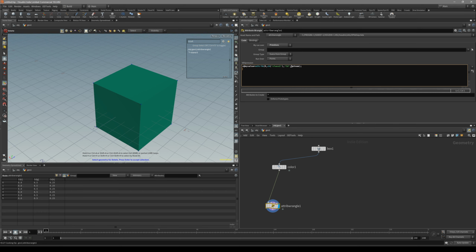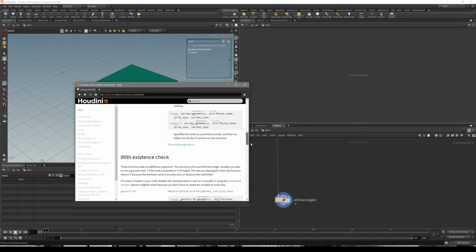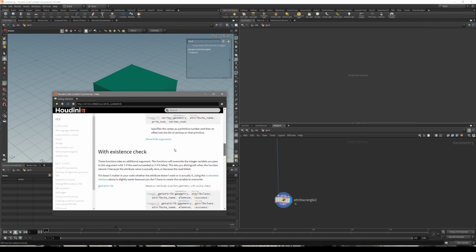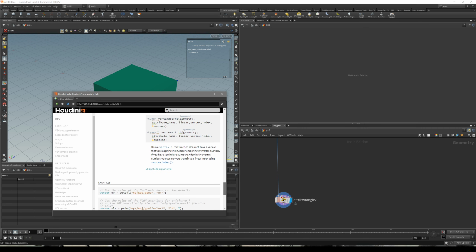And remember to use the actual add ptnum because we want to add points, run it over the points, since we're getting information from add points. Now let's take a look at the same functions only with existing check. The only real difference is that at the end of this string we're going to give an integer value that checks whether the attribute we want to reference or get the values from is real. If it's real, it's going to be 1. If 0, then this attribute does not exist and we do not get its value.